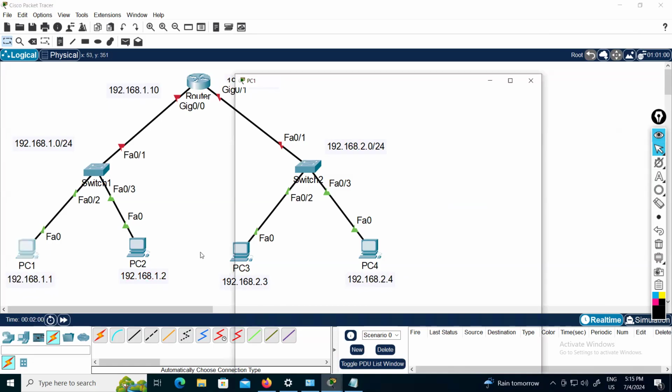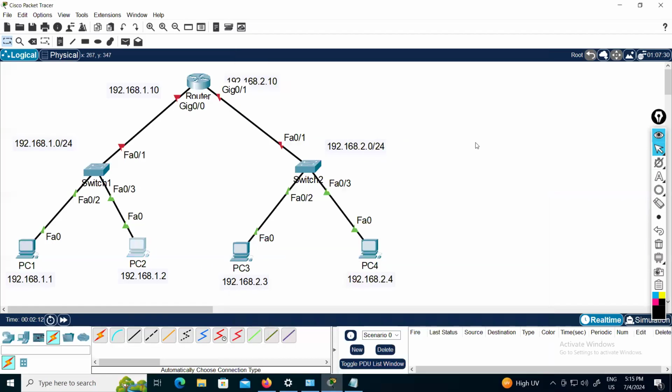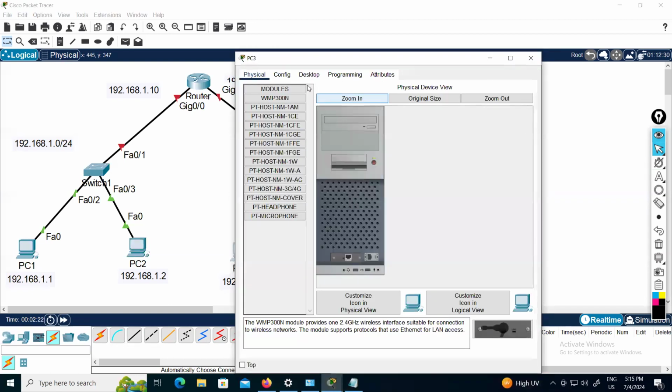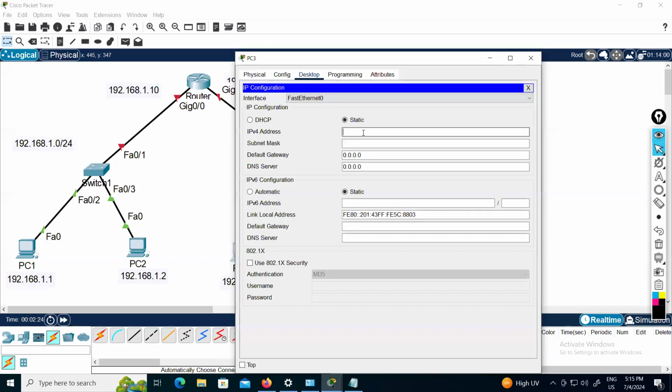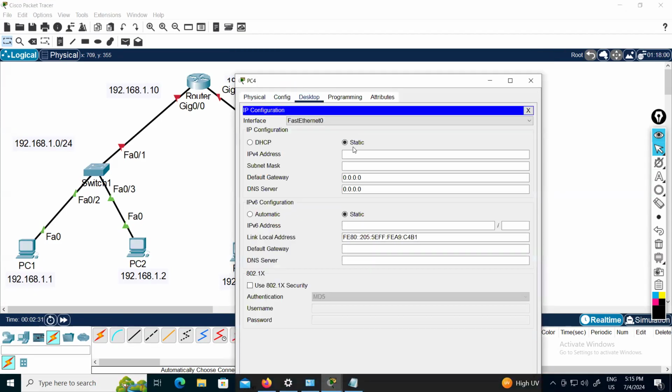So let's go and assign these IP addresses. 1.1. Right now, I'm not assigning any default gateway information here. 1.2. 2.3. 2.4.